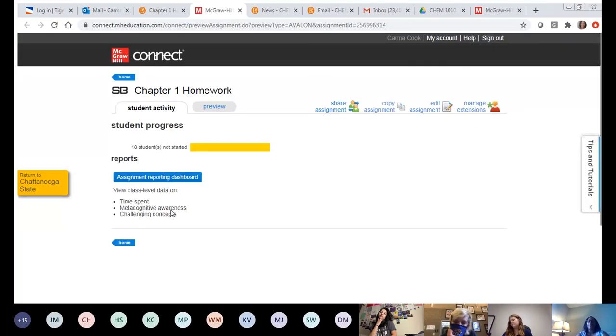And it takes me to my McGraw-Hill Connect site. So you don't have to log in to McGraw-Hill Connect directly. All you have to do is go to eLearn, go to that chapter sub-module where the homework and quizzes for that chapter are contained, click on the links, and once you've registered, it'll take you to that particular assignment. Now, if you haven't registered yet, and you do what I just did, go to chapter one homework and quizzes, click on the chapter one homework, it's going to take you to the site for you to register. So that's another way to get to the registration page, is to click on a McGraw-Hill Connect assignment. If you haven't registered, it's going to take you to the registration site.